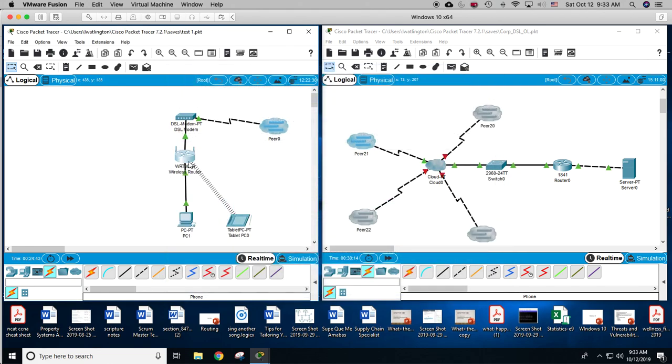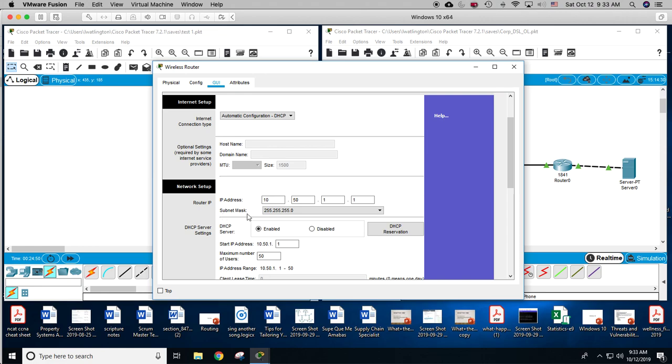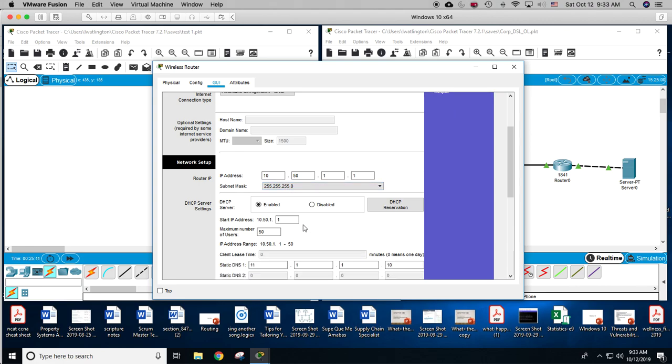Alright, so if you see what I had to do to get that to work this time, when I switched to DHCP down on my network side, it changed my subnet mask. My subnet mask was automatically changed to, if I remember, 255.255.255.40. So I went back and had to manually reset that subnet mask back to 255.255.255.0 and reset my IP address range.